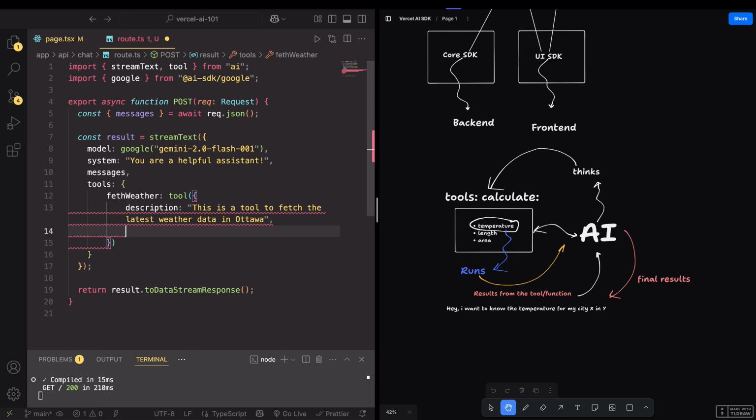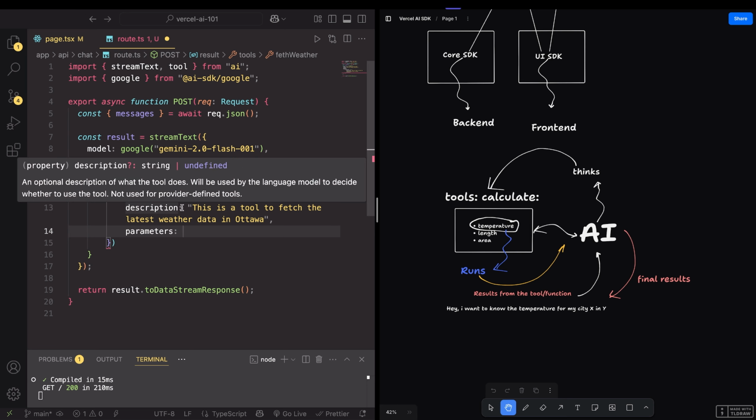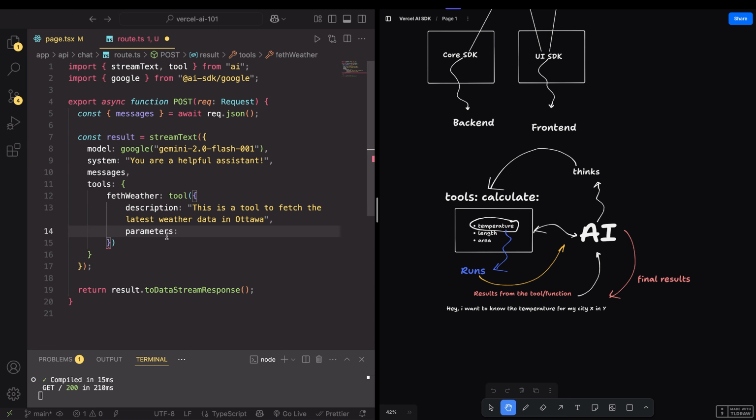Okay, so the next property that we have to set is called parameters. Parameters are actually the arguments to this function. For this example, the argument to this function is the location of the area that we want to get the temperature for.